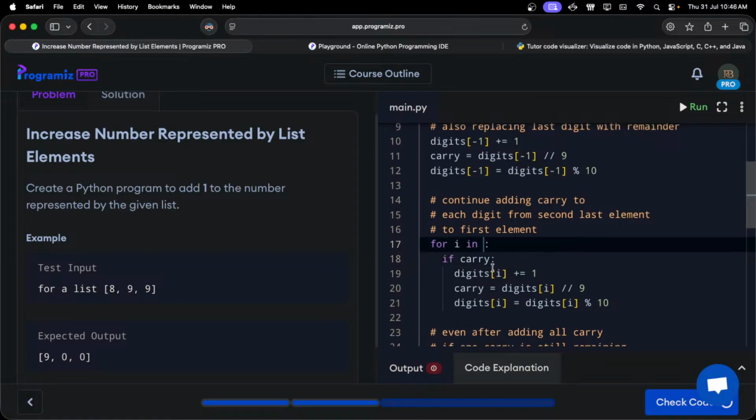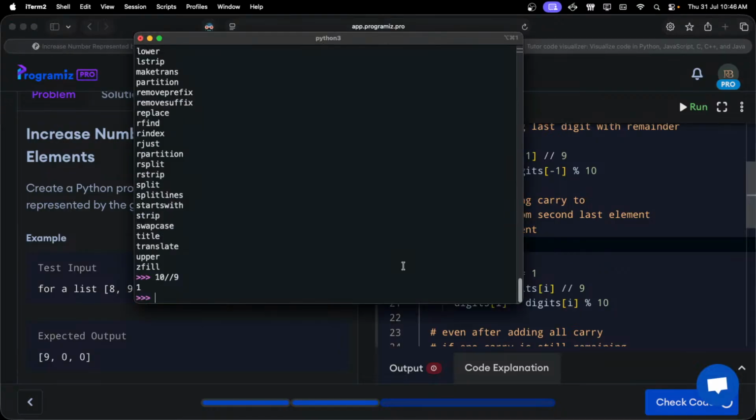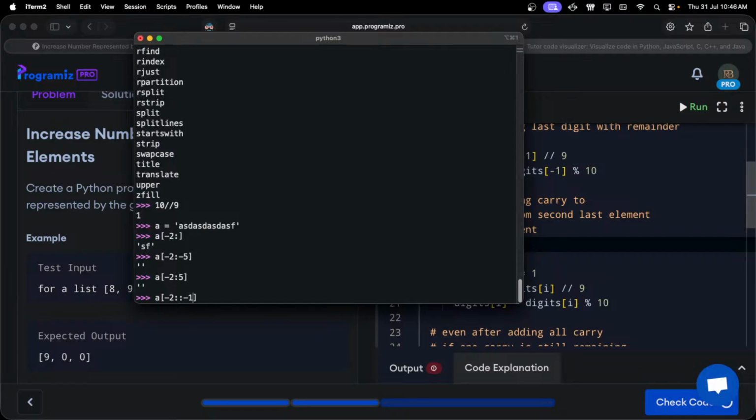How can we do that? Right. A minus 2 to, okay, to minus 5. Okay, minus 1.